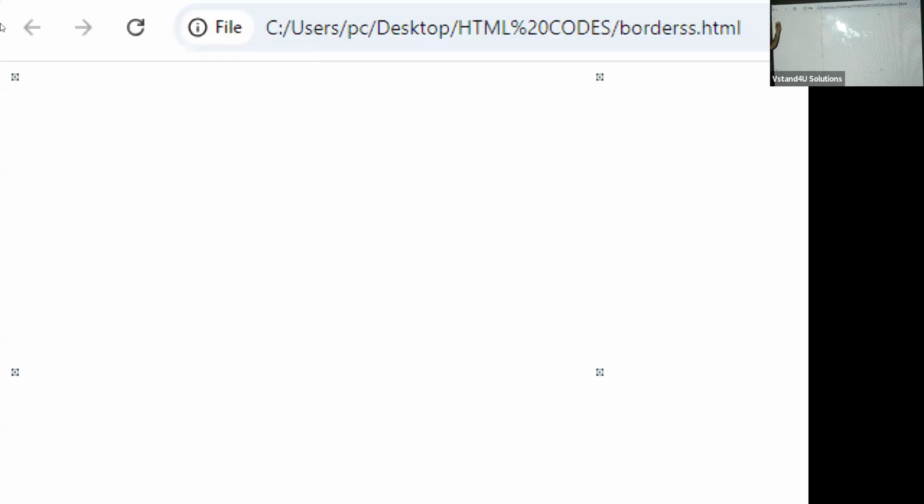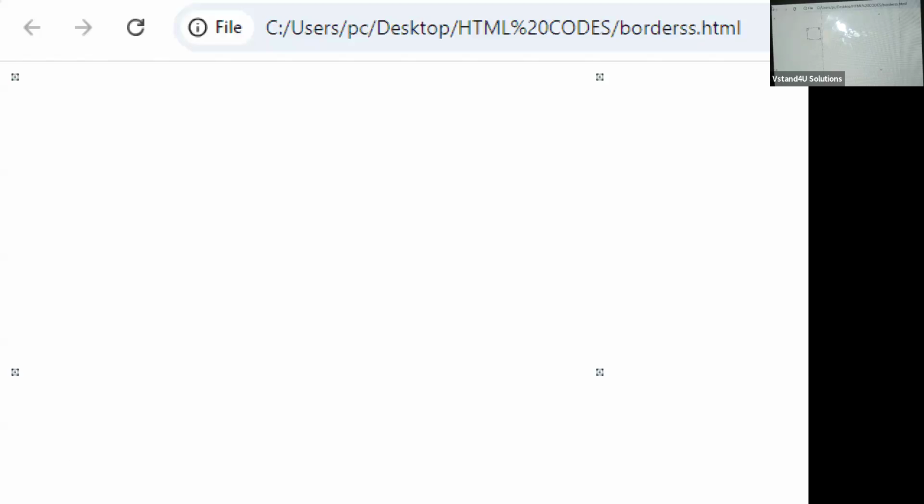But when you use the property border image source with the URL, suppose this is one complete image. If I don't use one more property, it will just take a part of the image from all the 4 corners. That is what is getting displayed. Yes or no? Ma'am, no, ma'am, I want to see everything in a big manner.